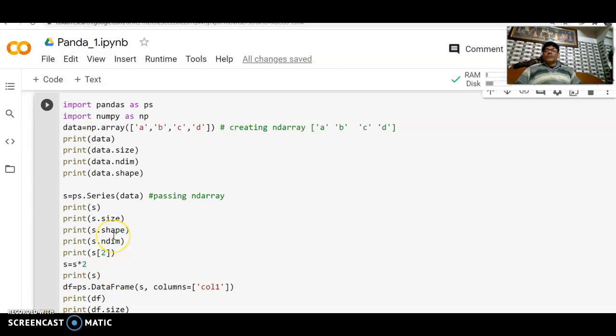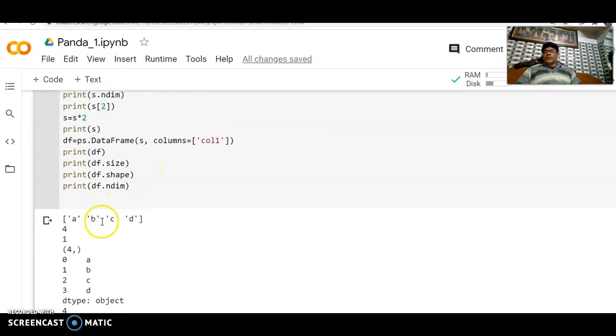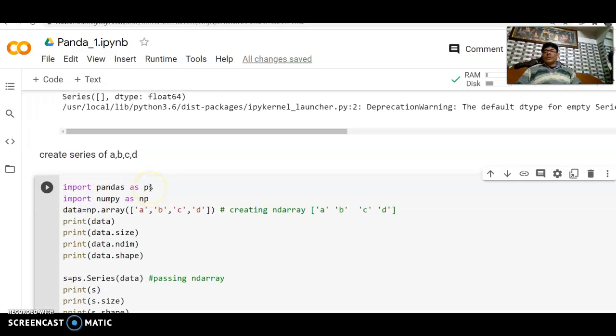One more thing I want to tell: here I have changed the values to ABCD instead of 1 2 3 4 as it is written here. So you can see the effect. An ABCD array is created; earlier it was 1 2 3 4.